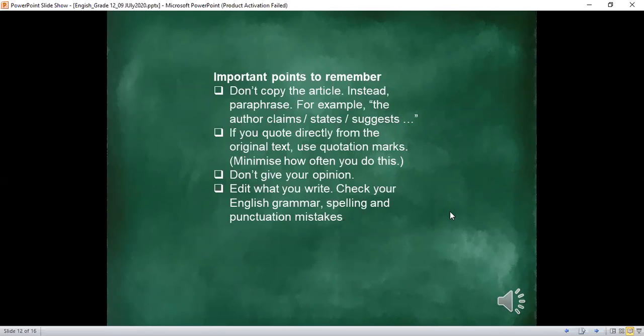Now, here's an important one. No matter how interesting you think the discourse is, no matter how flawed you think it is, no matter how much of your opinion rises as you engage with the information, don't add your own information when you're doing a summary. Do not add your own opinion when you're doing a summary. The whole thing is to reproduce what the author said. Simple. Nothing of yours should be added there.